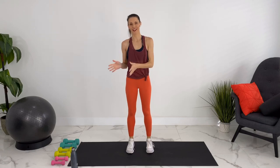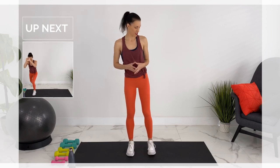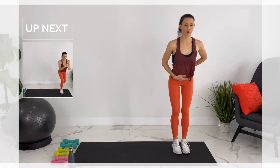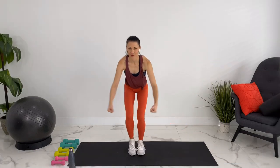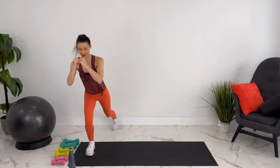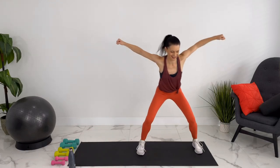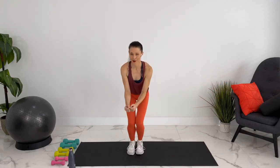Good, okay, I'm gonna start the timer for 45 seconds on and a 15 second setup. For our first move, we're gonna do reverse fly walks with some lunges. We can come to the side, and with a lengthened spine, we're going to hinge over and we will reverse fly out as we step, and then we're gonna reverse lunge back. Repeat the other side. Stay nice and low, core is engaged.